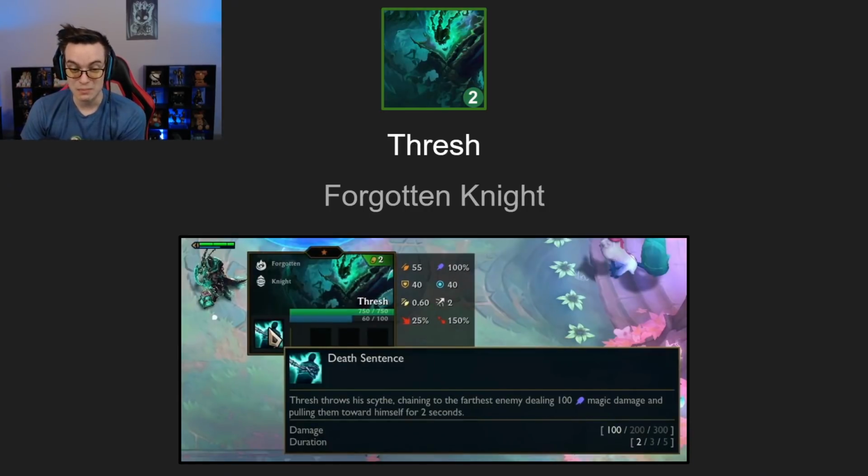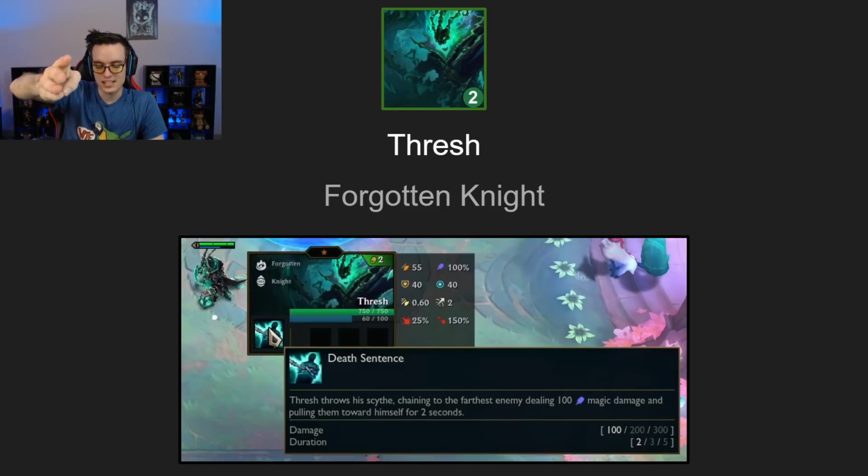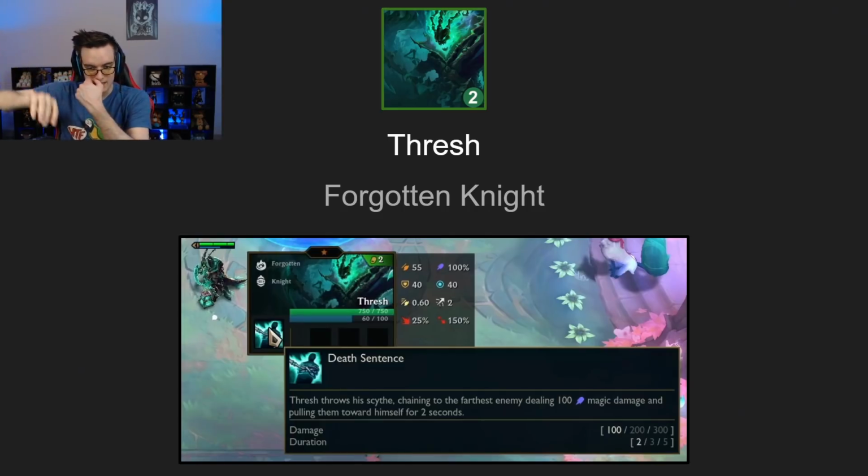Thresh. This is going to be us with the hooks. All right. Thresh throws his scythe. I thought it was a hook. Chaining the furthest enemy. All right. So it goes through enemies. I've tested this in actual games. All right, and it's going to stun them. Notice how a 3-star Thresh is going to stun the furthest enemy for 5 seconds. That's basically taking them out of the game.